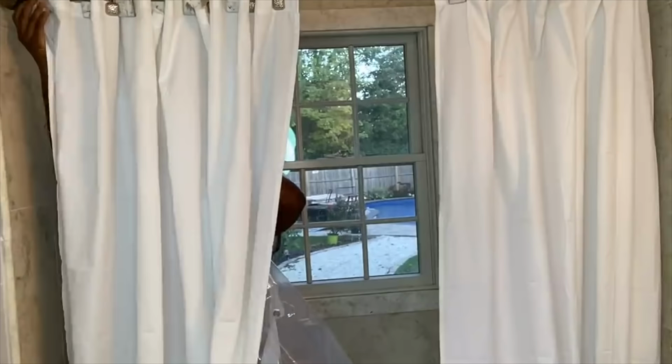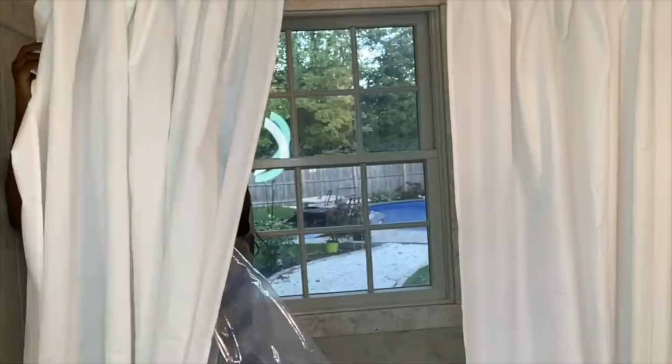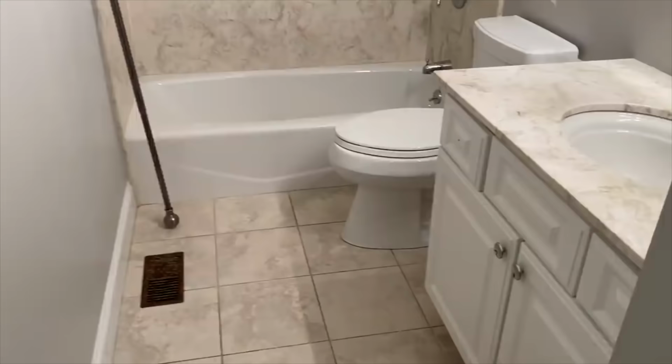As promised, today I am in my downstairs bathroom, aka powder room, and we're gonna be giving some life into this bathroom. Yes, ma'am. Let me show you guys what it looks like before we doll it up.